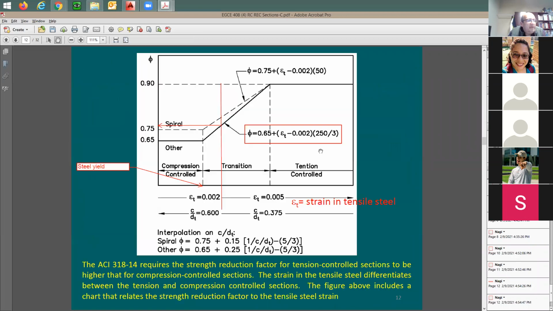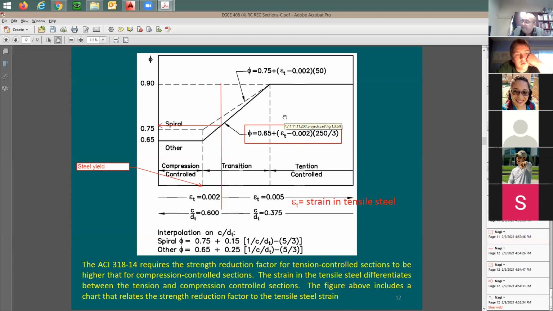So now we're going to move forward to this slide. What you need to do is find out the strain in the steel and then go to this graph. As you see here, the strain in the steel moves from this point going this way, it increases this way. Why do I say that? Because look at this point here, 0.02, 0.05. If the strain in the steel is 0.06, you're going to be on this side. 0.09 is going to be here. If it's 0.03, you're going to be in this location here, somewhere here. If it's 0.01, it's going to be here. If it's 0.02, it's going to be right at this point. Somewhere in between is going to be here, and then you can figure out the phi factor.